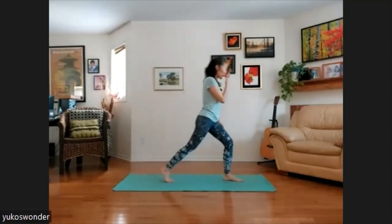Inhale. As you send your elbows to the back, shoulder blades come close. You feel strong on the belly. One more. Inhale. Exhale, come down. Inhale to lift up. Exhale, arms down. And let's walk back to the top of your mat.